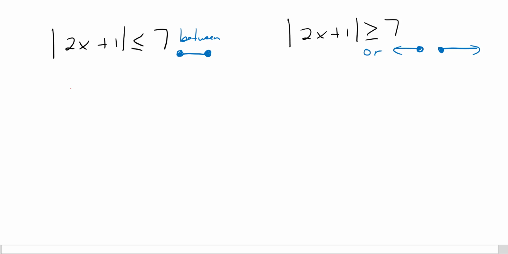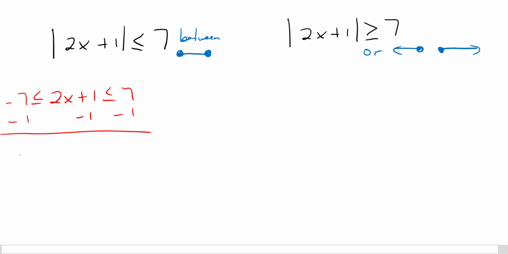You're going to say, again, it's between, so you're going to say 2x plus 1 is between, so point those inequalities that way. This is negative 7, and this is positive 7. Okay, and then I solve for that inside there, so I'm going to subtract 1 from all three sides. And again, if you need your calculator, it's great. That's going to be negative 8, less than or equal to 2x, less than or equal to 6. Okay, and then you're going to divide both sides by 2. You're solving for x in the middle there, so you're going to divide everything by 2. So you get negative 4, less than or equal to x, less than or equal to 3.